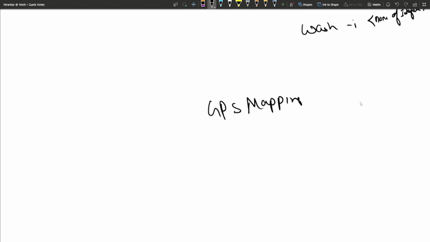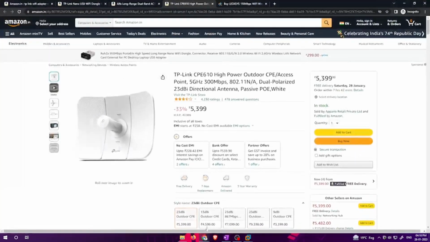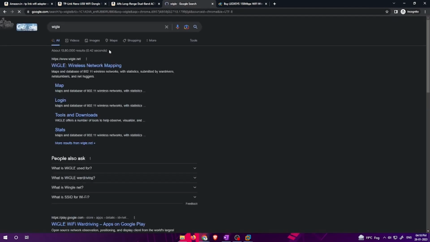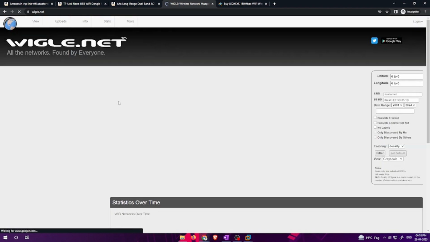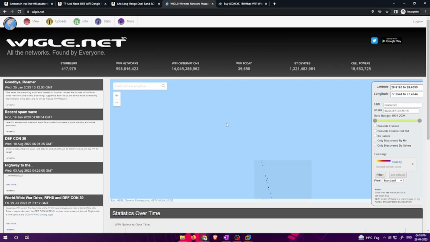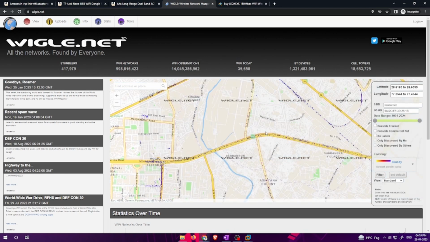So people use Wigle. Wigle is a site where you can track the locations of discovered Wi-Fi networks. You can find the password, but I don't think so. In India, we used to submit the password over there. We'll talk about Wigle. Let me find if I'm able to find any of the passwords and any of the Wi-Fi around my region.